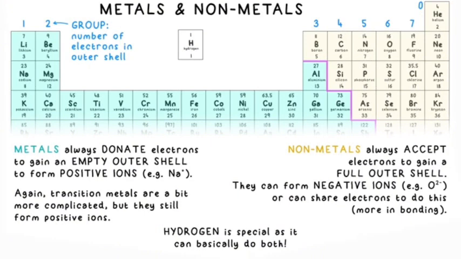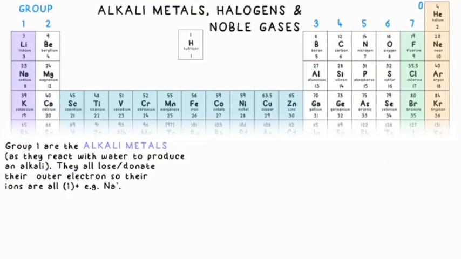It tells you how many electrons an atom has in its outer shell. Again, the transition metals work in a really weird way, so they don't get their own group. In fact, it turns out this is because they can donate a different number of electrons when they bond to different things. The atoms in group 1 are called the alkali metals. They all have 1 electron in their outer shell, which they give away, donate when they bond to something. So they have similar properties, like when they react with water.